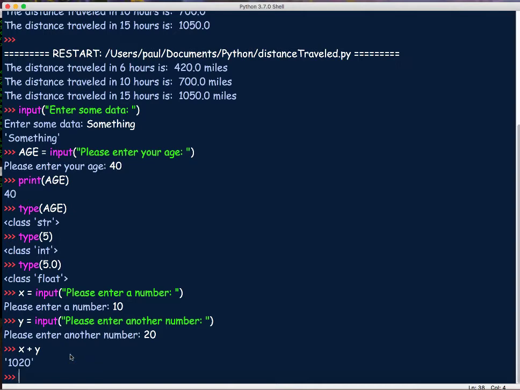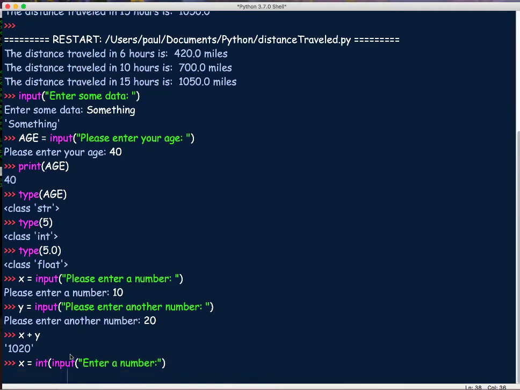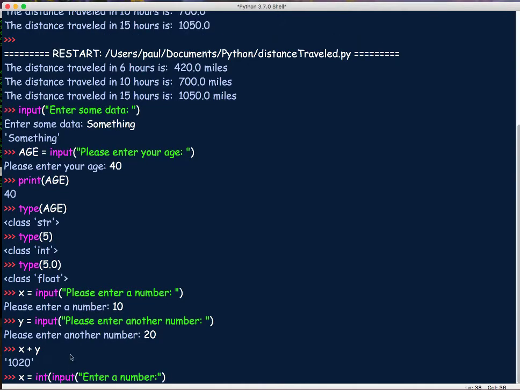The way we can do that is using data conversion. Meaning I can do something like this: x equals int, input, enter a number. Oops, for every left paren, you've got to have a right one.